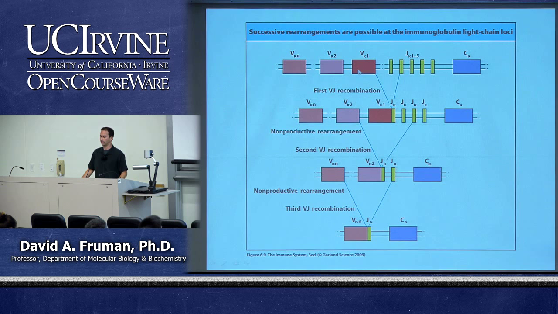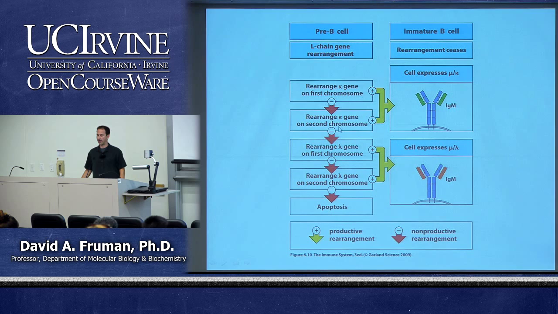And that is apparent if you look at the arrangement of the V segments and the J segments. In this example, V kappa 1 is the first one selected to J kappa 2. If that's a non-functional or non-productive rearrangement, so that it's out of frame and no light chain is produced, you still can use an upstream V kappa and a downstream J kappa to try a second time. A second VJ recombination occurs. If that was productive, you would make a kappa light chain and stop further rearrangements. But in this example, it's non-productive. You still have further upstream V kappas and one more downstream J kappa that you can try. So there's multiple chances to make a successful kappa or lambda rearrangement at each of these loci.